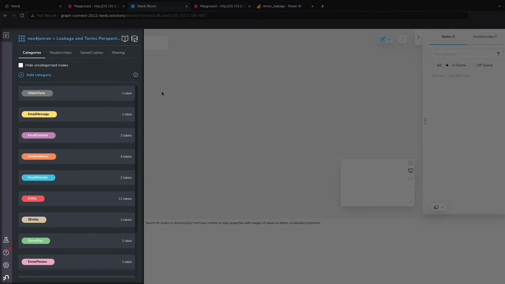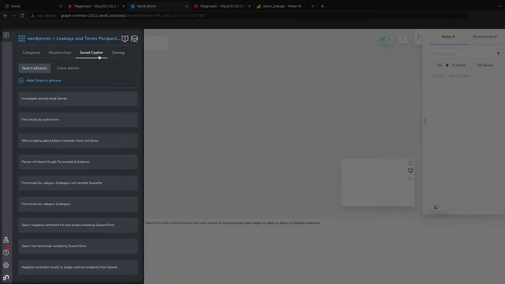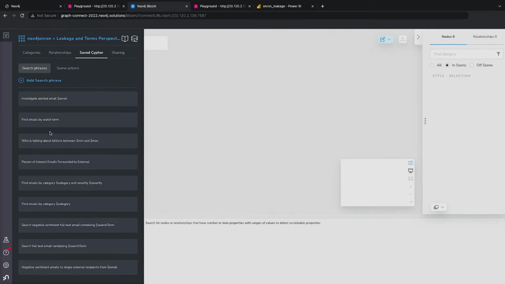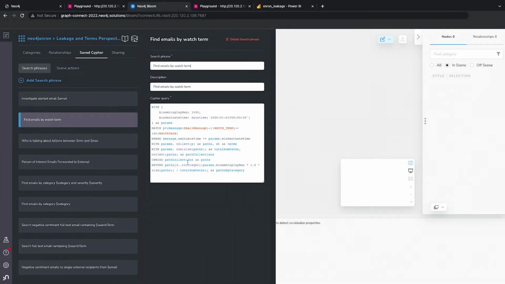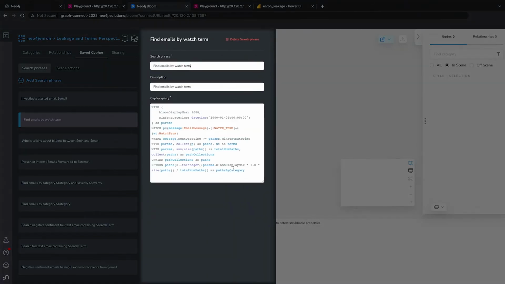So the database developers, the Cypher developers, would have written a query, and then they can put it into Bloom, and then any analyst can access that query just using simple English and run that query. And so this is what we call the saved Cypher pane. And so we're going to run this query, and here you can see the query in Cypher. These are parameterized queries that a developer could set up, and then the whole enterprise could use this tool to access those published queries and run them.